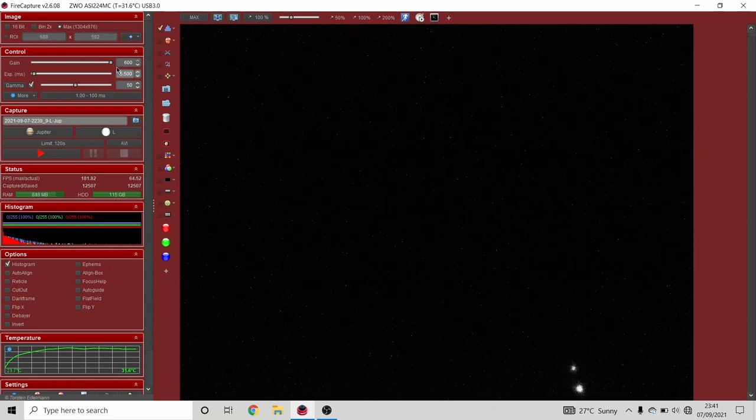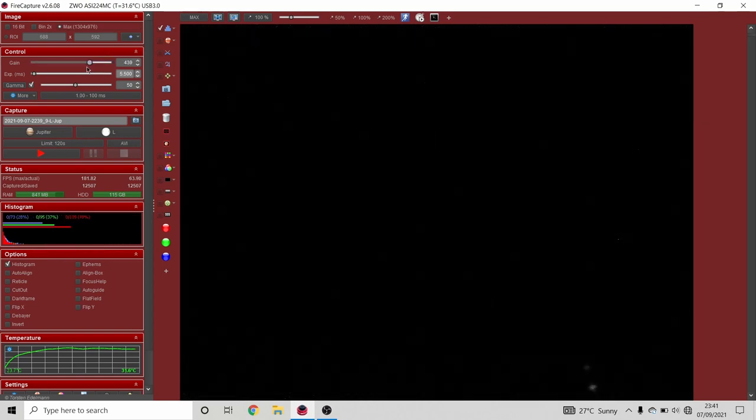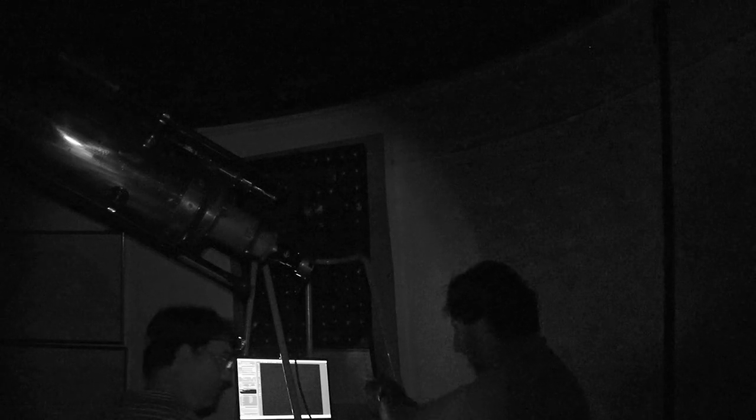I don't know if we're going to be able to get it all then. Okay, so that's max resolution and max gain, so that's max noise. That's the full chip, the field of view. But you can see the size difference, and the brightness difference. Yes, really clear. You'd have to do a mosaic. In one of the videos, I'd have like three black squares.